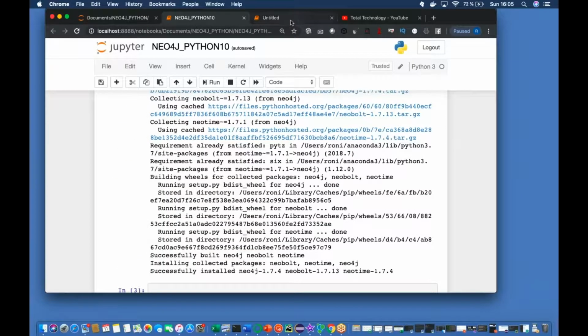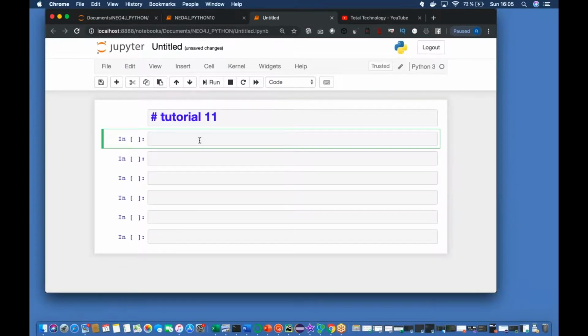So in this video, my plan is to do some delete operations, and after that we'll try multiple node creation, and after that we'll be loading from a CSV file. So these are the three main parts we are targeting. I'm not sure whether I'll do it in a single video, but I'll try. So before moving forward, I have to import neo4j.